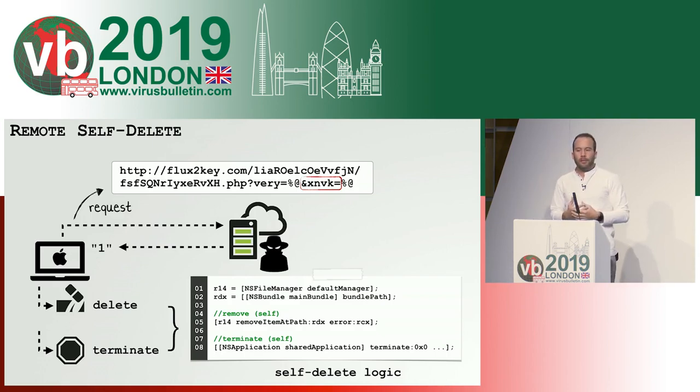Having a remote self-delete capability is a neat feature, as it allows an attacker to remotely disinfect systems. Perhaps if the malware is detected elsewhere, they notice there's an AV signature that pops up for it, or perhaps when they are done with the target.